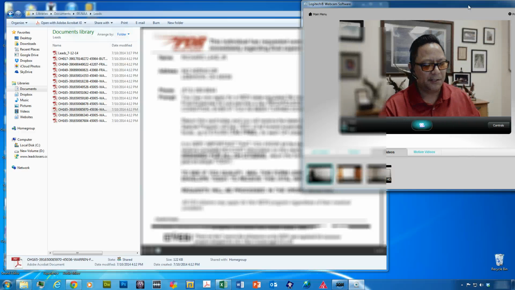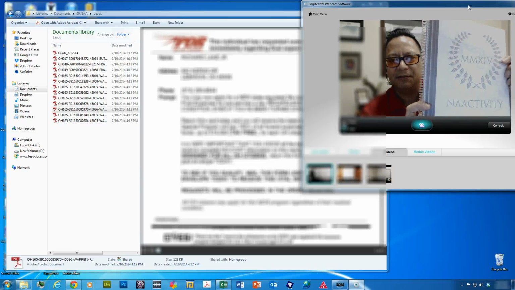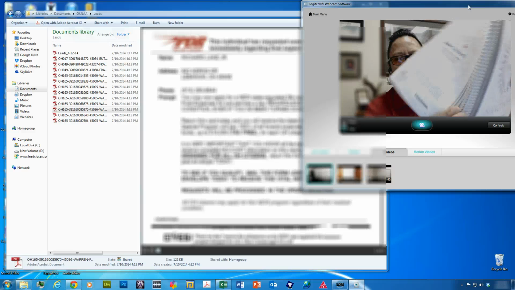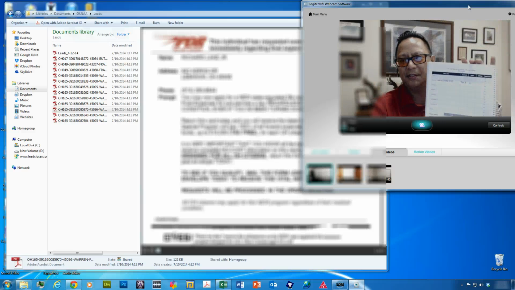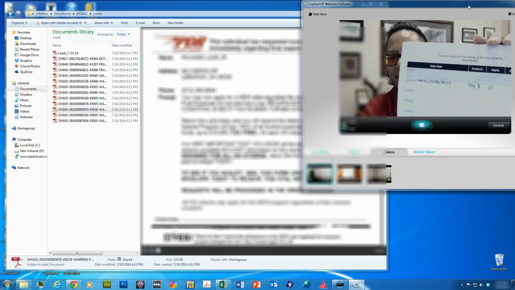I'll be tracking them on what we call an activity book, our accounting system. This is how we track our dials. You can see here, back on Saturday, I did 29 dials, 7 contacts, and booked 3 appointments.